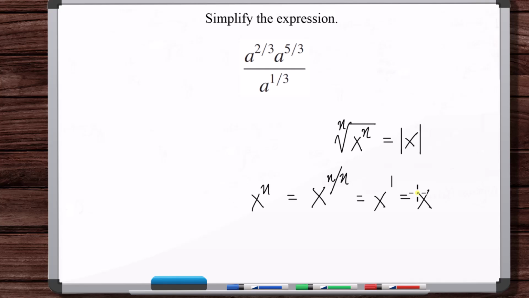Well, this is something you're going to learn as you progress through algebra, but you have to look at the context of the problem. If we're given this to start with, then that implies the absolute value of x. But if we're given this to start with, then that implies just x. You can think of it kind of like order of operations. If you started here, then the first thing you do is simplify the exponent, and then go from there. If you start here, the order of operations is different. That's one way of looking at it, but there are other ways.